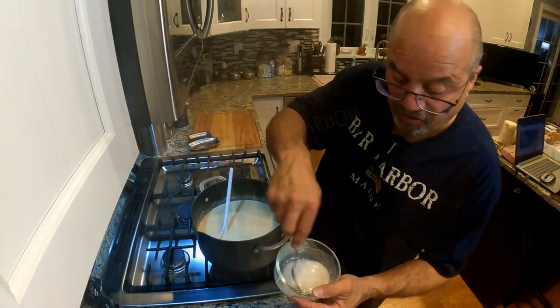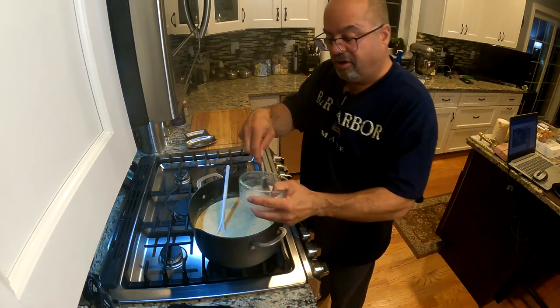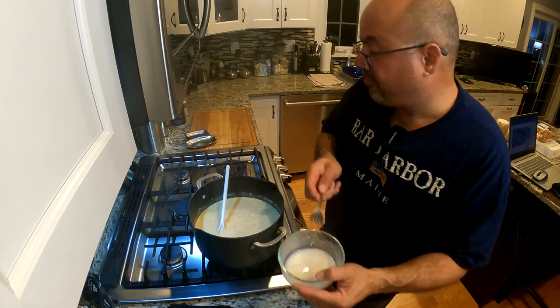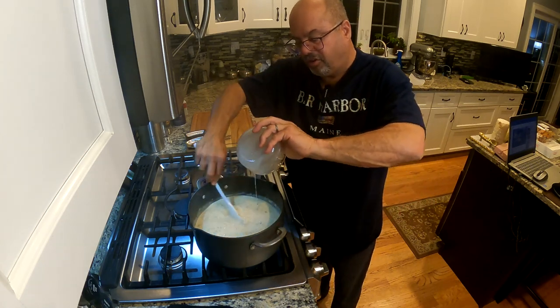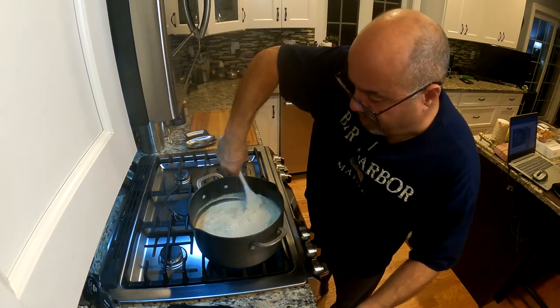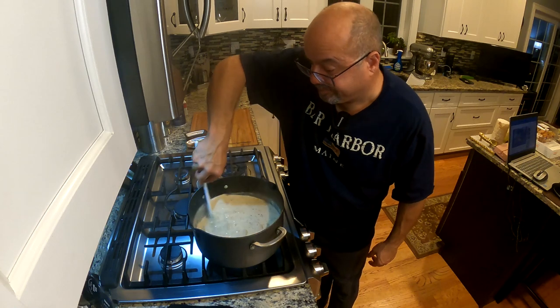As you can see, I used very little water. I used about another eighth of a cup of flour that I've mixed in. I use the water from the refrigerator because it comes nice and very cold. And this is definitely hot and ready to go. So this isn't going to cool it down a whole lot, but it is going to bring up that level of thickness that I'm after.